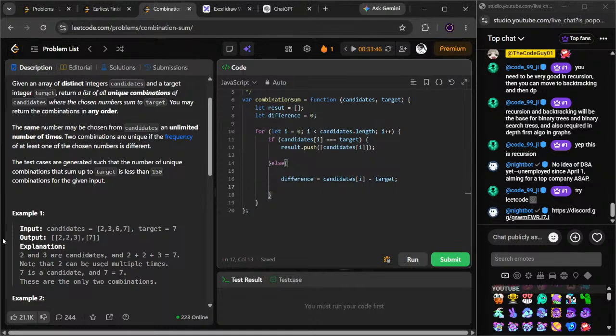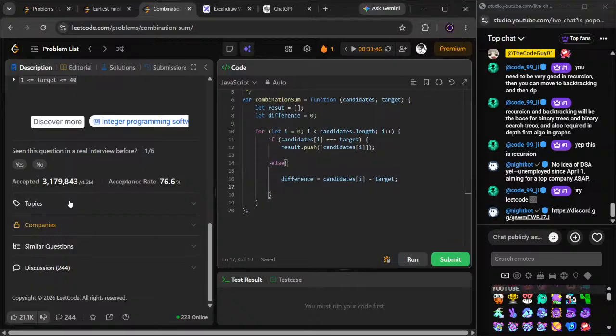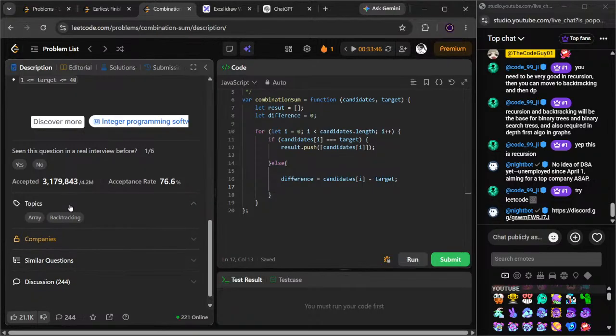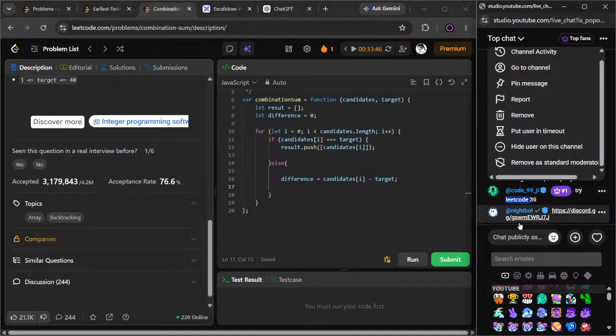What kind of topics have they covered here? Bro, what the fuck? You give me a backtracking question. I don't know backtracking.